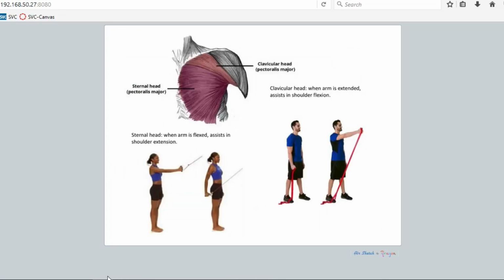Again, these are just some other motions if you want to really work your pectoralis major. These are all different exercises you can do, but there's actually a couple different parts of the pectoralis major. There's this larger part that we call the sternal head, and then this up here is called the clavicular head. And the sternal head assists in shoulder extension. So, boom, moving it like so, grabbing onto that humerus and moving it back. And the clavicular head is involved in shoulder flexion. Okay, moving that humerus up.